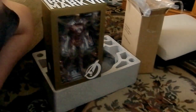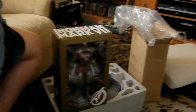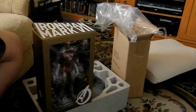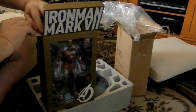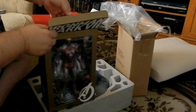Right. Now I shall procure my handy little instrument once again to get into my figure. And this is the part I always hate with boxes, because I don't want to damage the box. So just work one of the sides of the tongue loose. That's its window panel. And let's slide this little fella out.